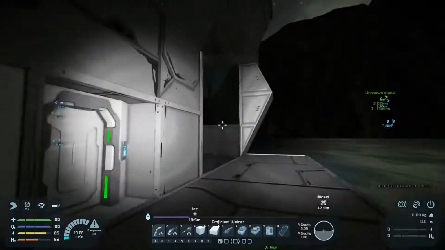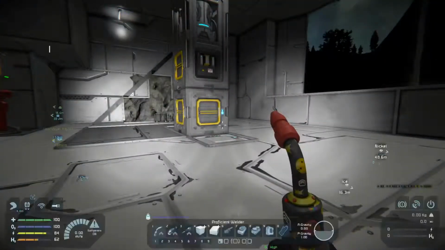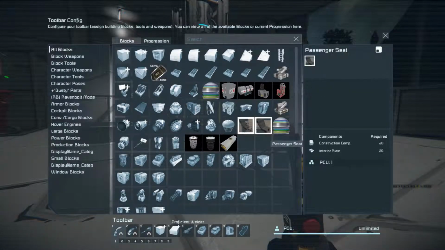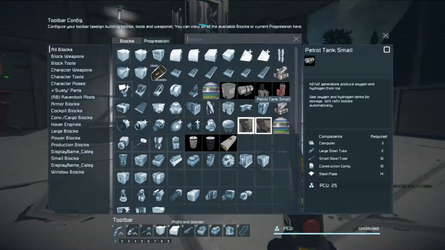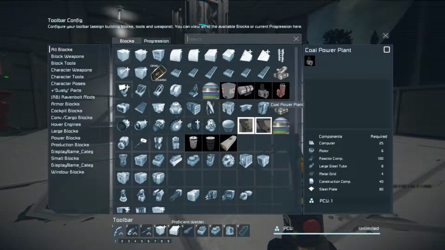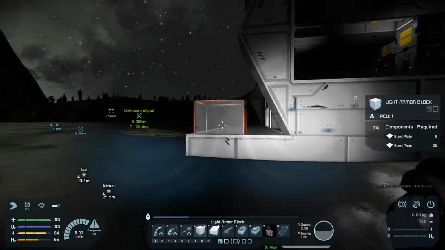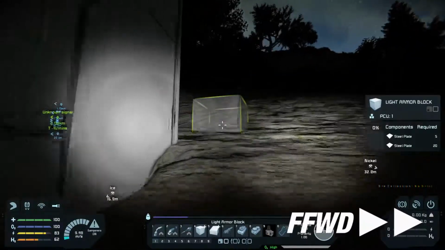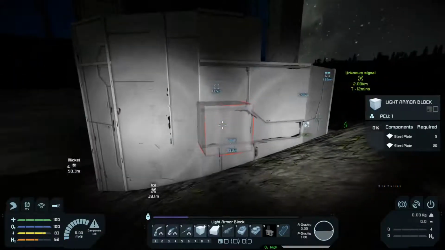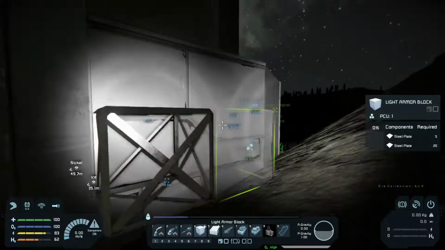Actually, I should probably make sure that the mod actually loaded in. There we go. Fuel cell. Oil refinery. Petrol tank. Petrol tank small. Coal power plant. Cool. So what I'll do, I'll make some more space out here. Take the coal power plant out the back here. Probably be a good thing.